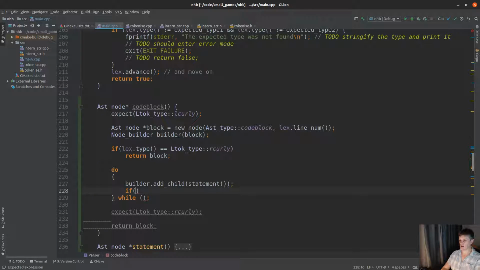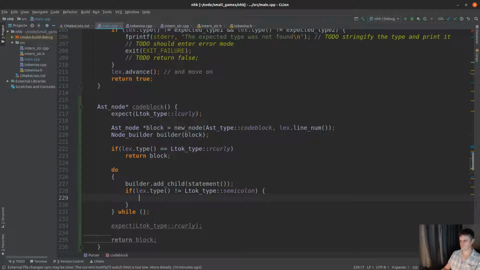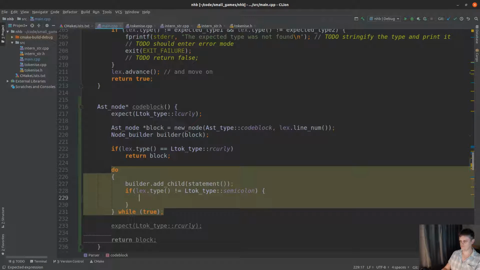Statement will bring the next one back, so let's do lex.type not equal to. What I'm going to do is write a few of these things like this, and then we can go through, tidy them up and see how things are going.